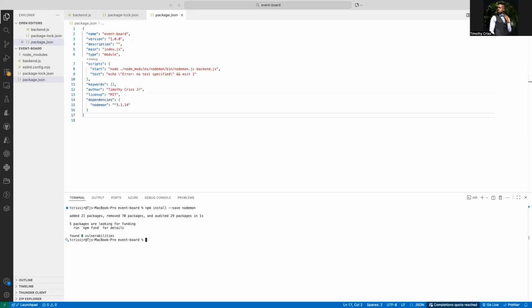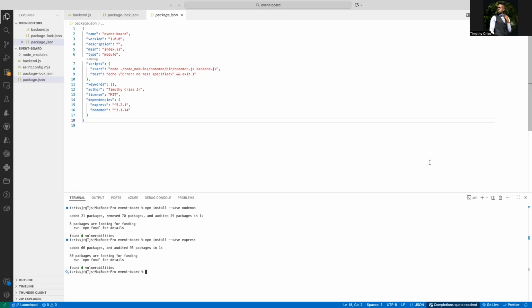Great, here we go. Now as I do npm install save, we will need one for Express. Not be doing any Mongo here. Now when I have these dependencies, I have nodemon available if I want to run a server. And I also have the type module so that I can do import statements for modules.